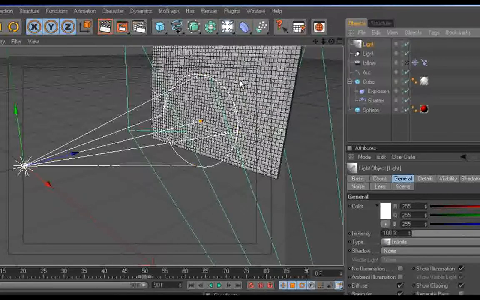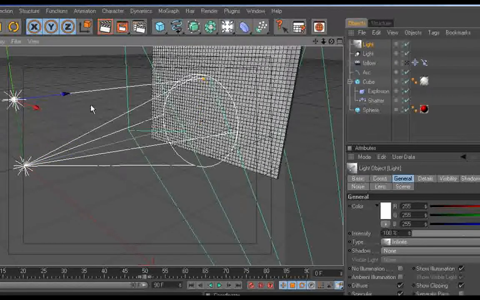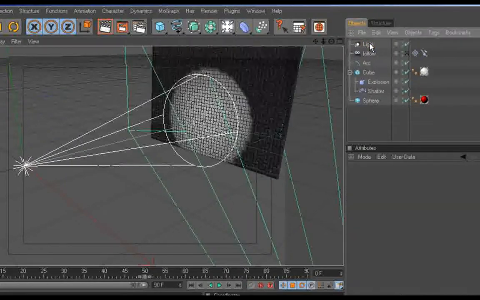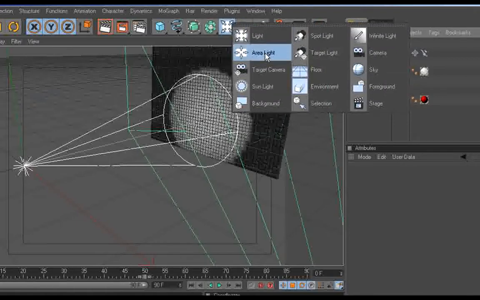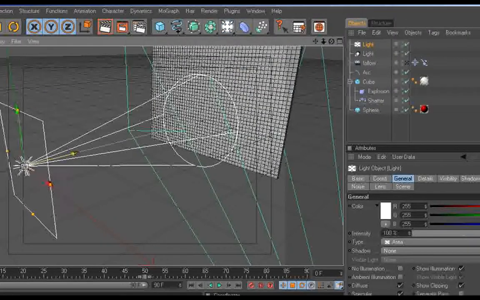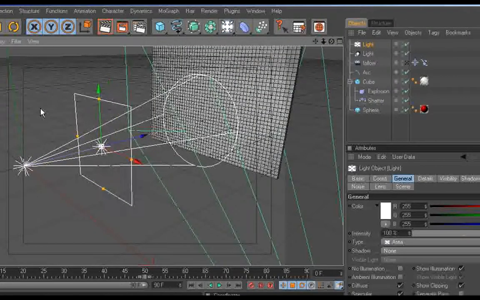Infinite light just goes into all lighting sources possible. Okay, let me show you infinite light. You see this is one point, so it's going to point to an infinite direction for infinity. Going into area light, the area light is lighting up a certain area. Okay, like if you want to light a certain side of a wall, something like that, you can use the area light.